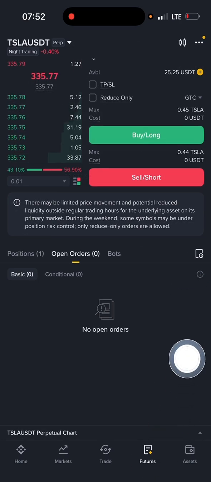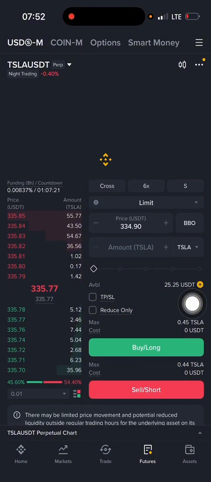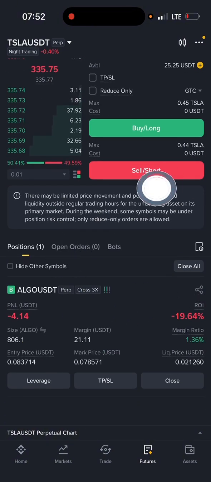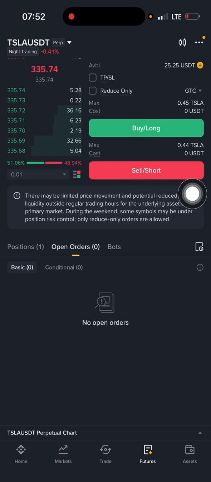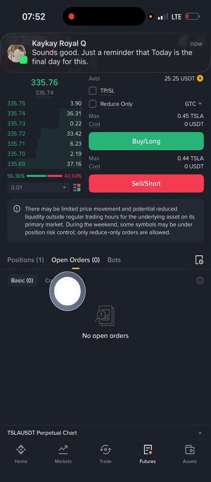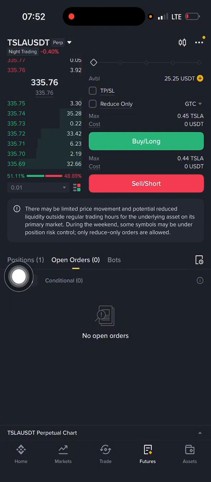So you click on features. If there is any limit order, you close it. Currently there's no limit order here. So you click on open orders, see if there are limit orders, then you close everything, maybe under basic or conditional. So that's it.